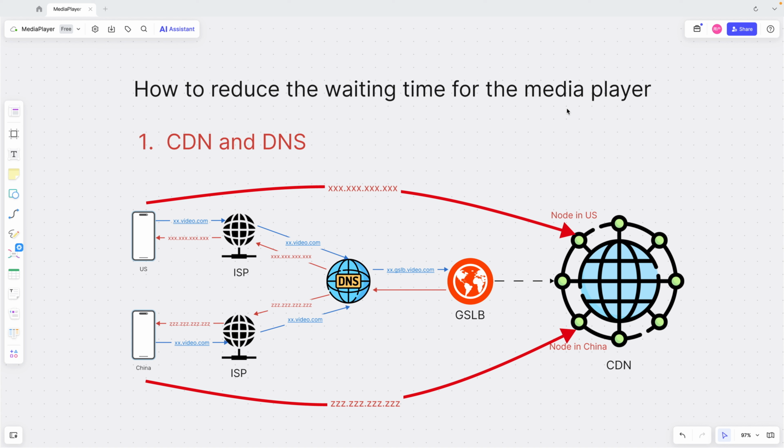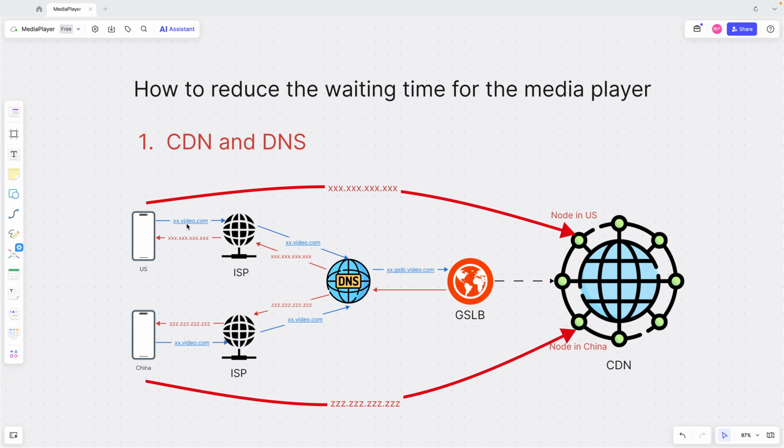Usually the video URL has a hostname but not an IP address. So the first step for playing a video is changing the hostname to an IP address. The process is called DNS resolution. And usually you need a CDN, content delivery network, to deliver your videos all over the world.